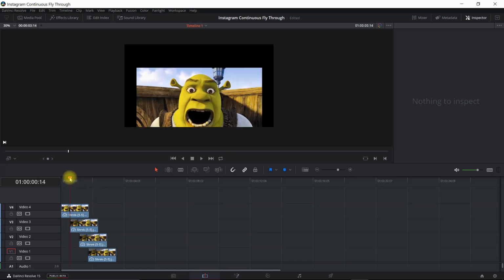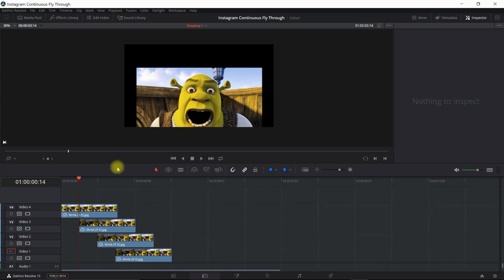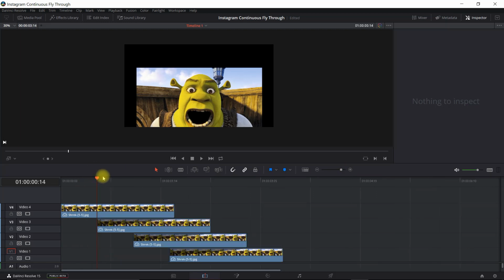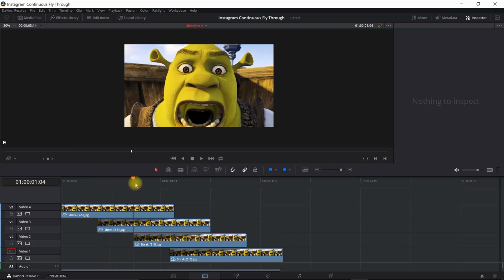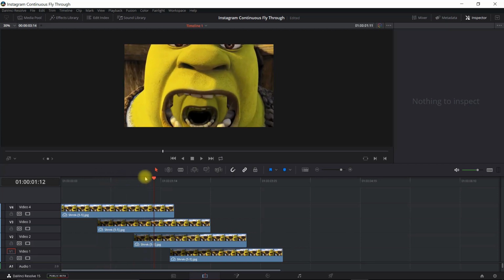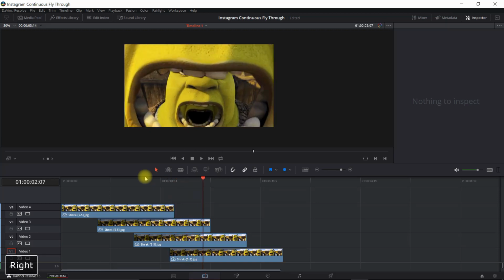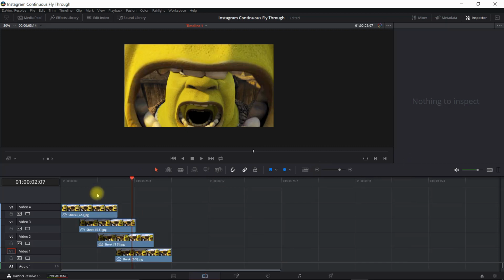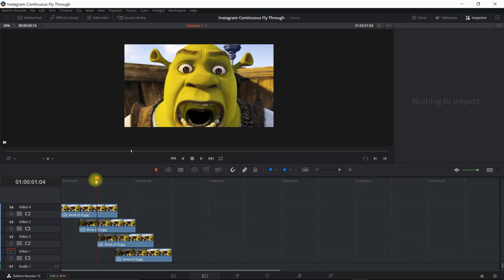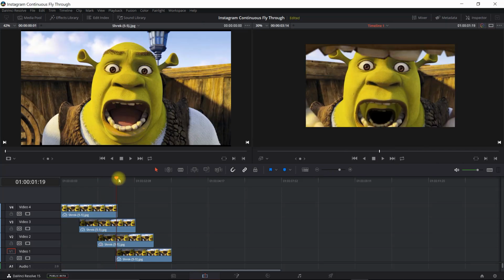Okay, so now if I scrub it real quick, I'm going to actually zoom in here a little bit. We should see it working. There we go. So the next thing we want to do, we're not going to actually use all of this. And the way we want to set this up so that we can loop it is we're going to set a marker. What I'm going to do here is set a marker for my loop.